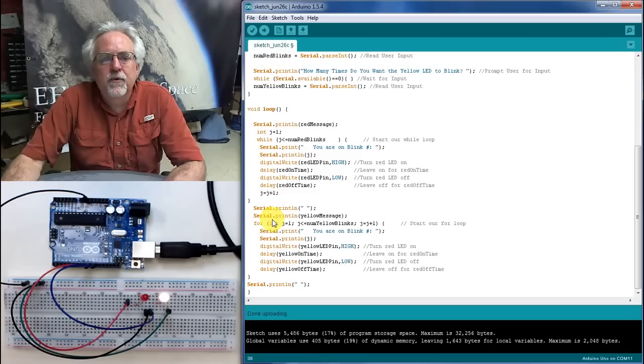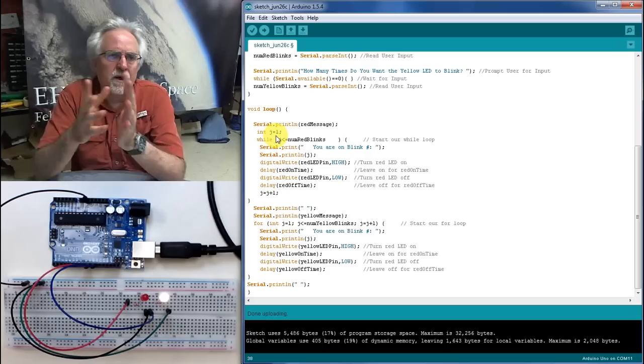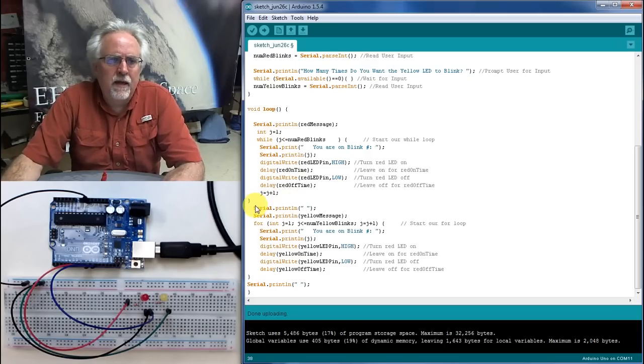And then you're going to come through here, and this one's never going to execute unless you go back and set j equal to 1 here. So always, right before you start a loop, if you're doing a counter like this, make sure that you initialize your counter. A lot of times when I'm helping students with their code on a problem like this, they would forget to come down here and reinitialize their j. The only reason I tell you that is I don't want you to get stuck, and if you're not here in my classroom, I would not be there to help you figure out what was going on. So I warn you, always before you start your while loop, make sure that you initialize your variable, whatever the counter is going to be.